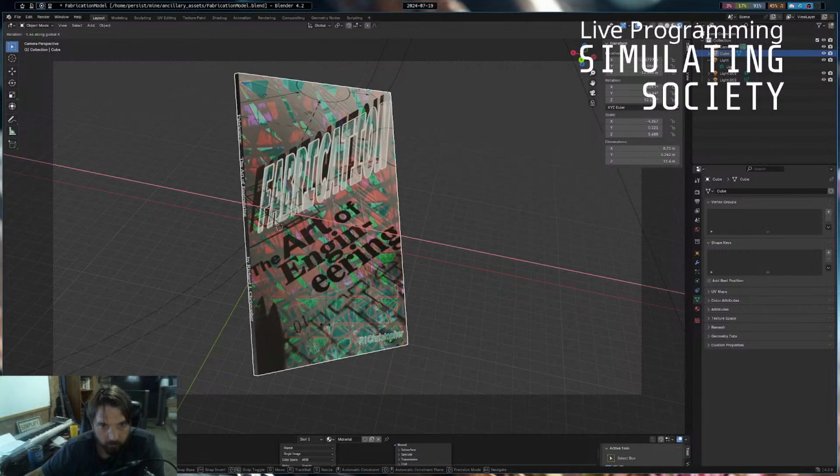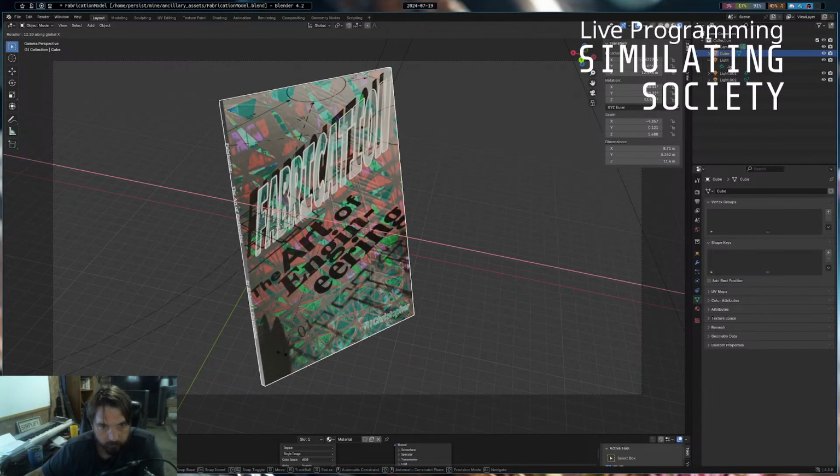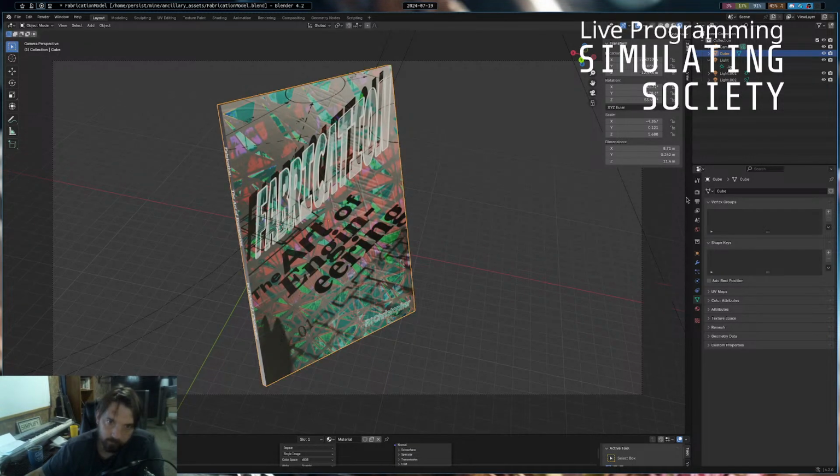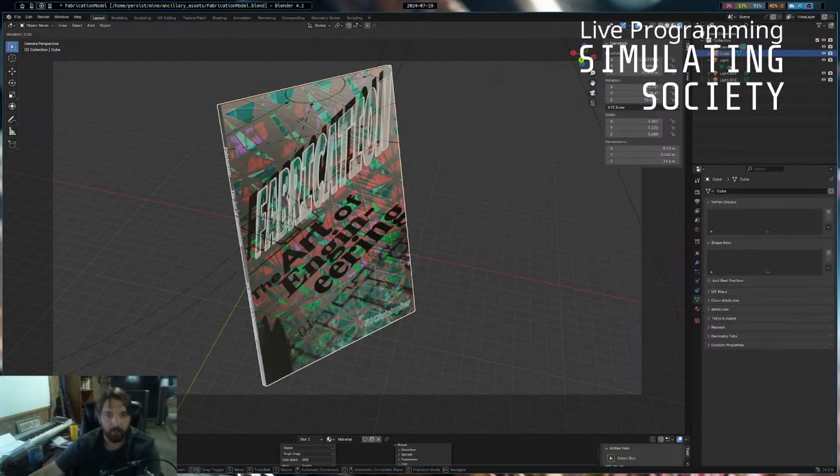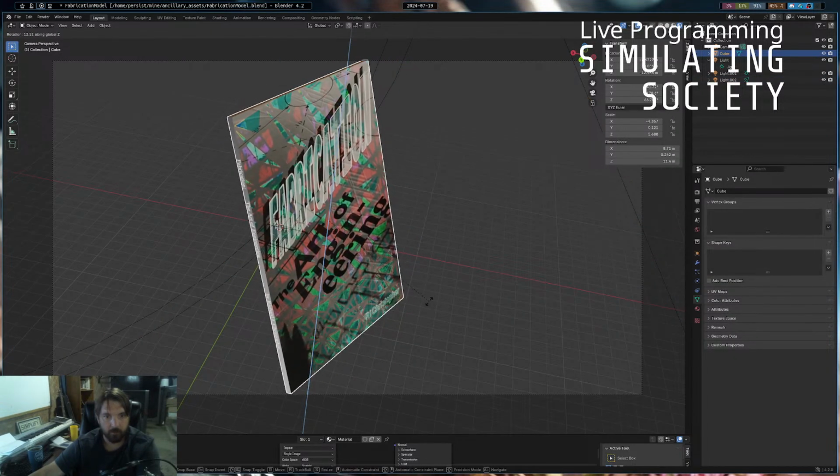Maybe even rotate it this way a little bit. Maybe 21. 19, 16. There we go. Maybe. I don't know. I can't get it exactly right. Maybe we turn it this way more.